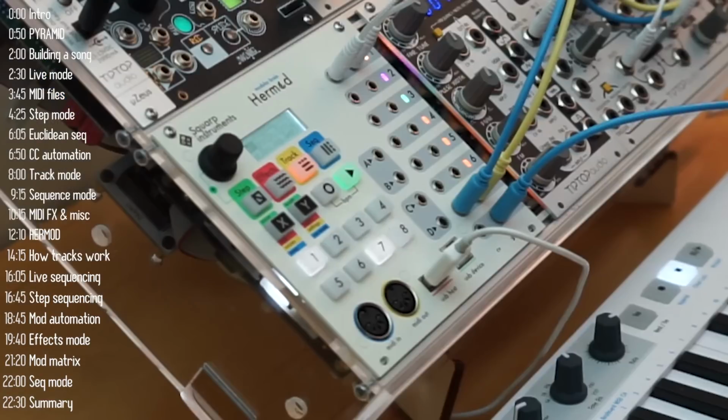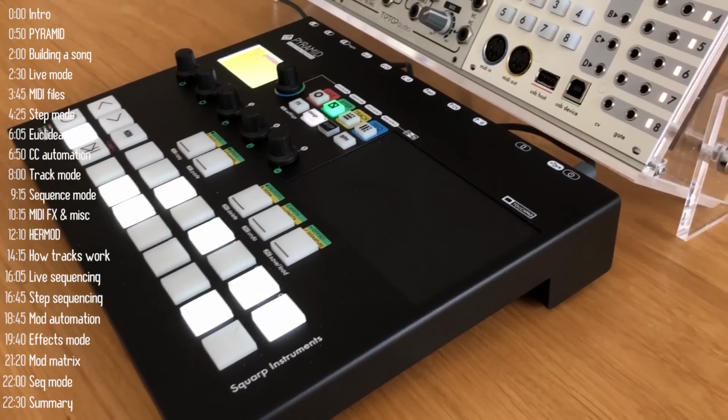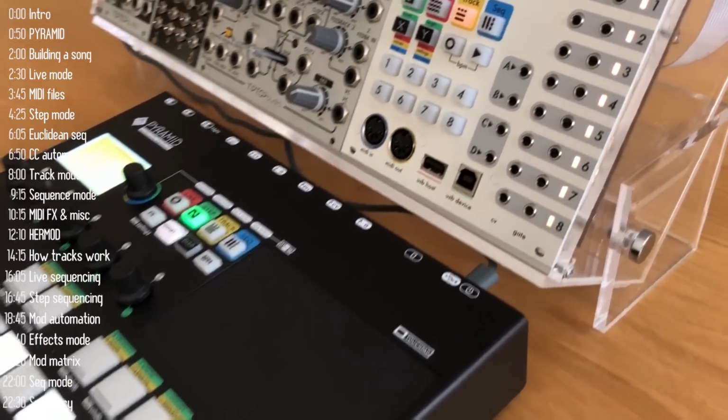So, those were Pyramid and Hermod, powerful sequencers with a little bit of a learning curve.